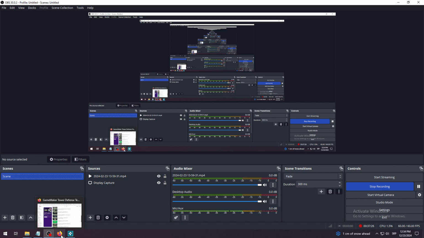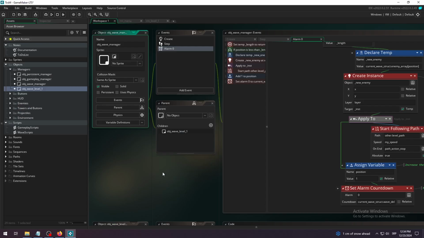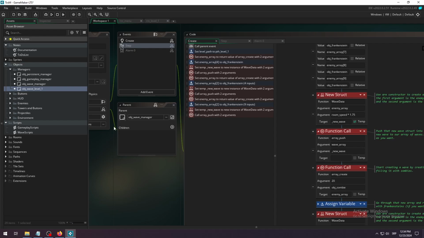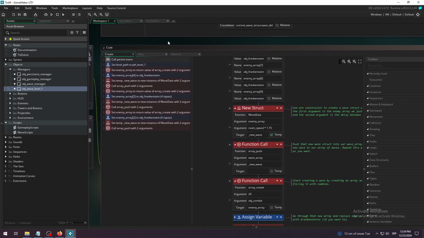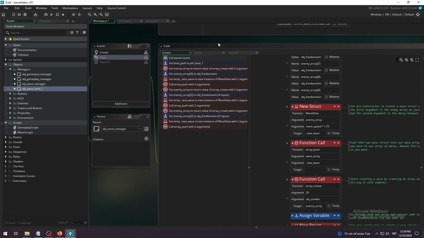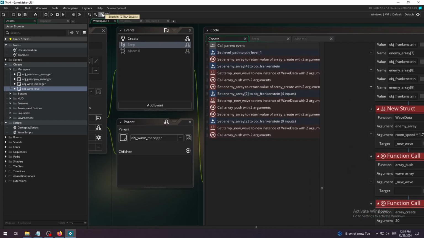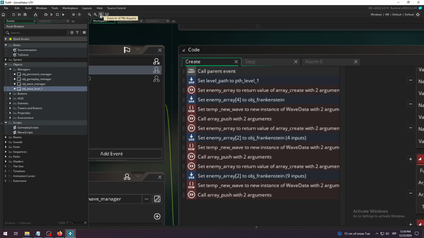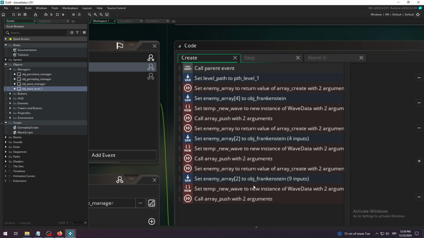Yeah, the time is flying. This is crazy. Anyway, we have checked wave manager, and now let's check wave level 1 finally. I think this will go faster from here. Again, crazy. You can see how much code I have here in just the create event. I have to read all of those, check, learn and test how they work, what to change, and so on. And this is only create.